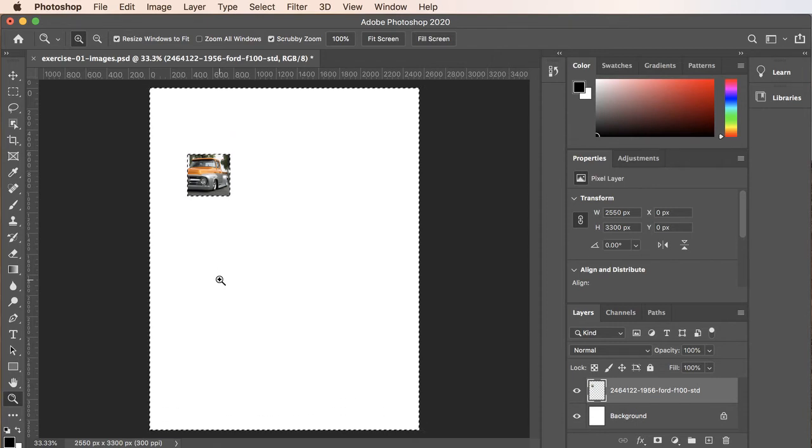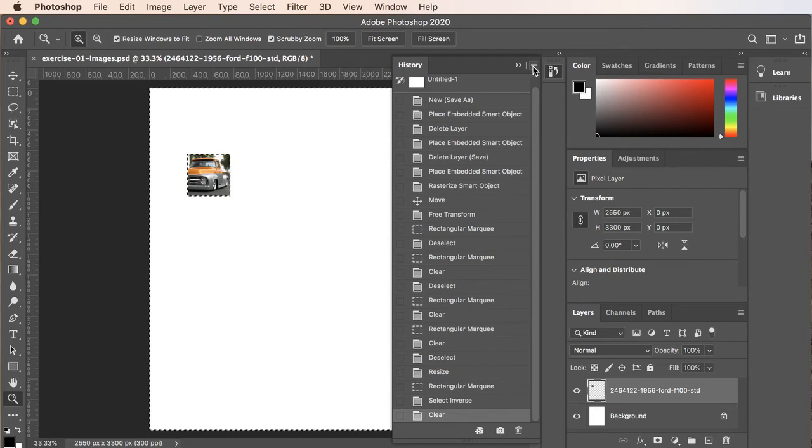But that would be an edit which is destructive. So if we changed our mind, it could be difficult to get back to this point. We could use our history, which is over here, but our history would get rid of anything else that we were doing.